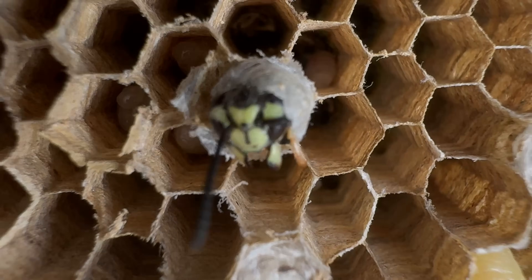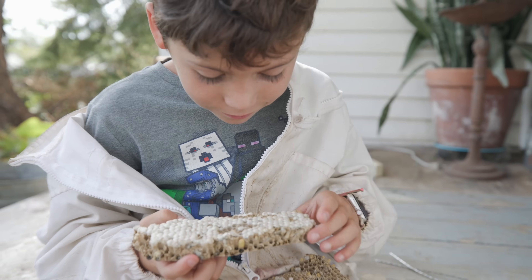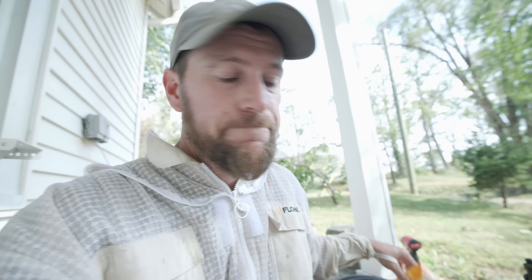It was going to continue to be a problem because a lot of these were going to keep emerging and she would have been flooded with them over the next few weeks from all this. We're going to put them in a bag and go burn them. Are you relieved that we found the comb and got it out of the wall? Look at the comb he got out - there's a big pile of it! Yes, I'm very relieved. It was a blessing - thank you.